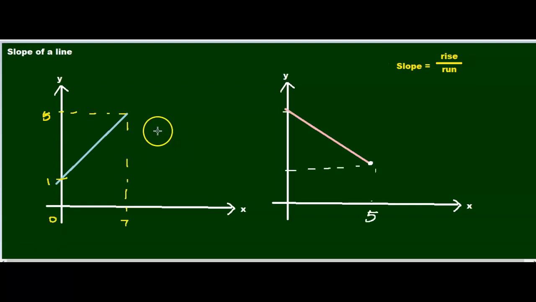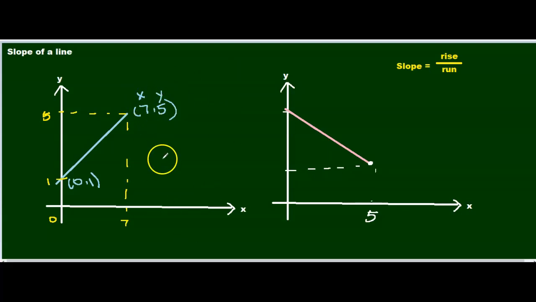So let's say we had these two lines. We have this line starting from (0, 1) and going up to (7, 5). Okay? So I'm going to label this. So this would be (0, 1) and (7, 5). And the way we label it is we always label our x-coordinates first, and then our y-coordinates. So we have (7, 5), where x comes before y, because this is x, and this is y.